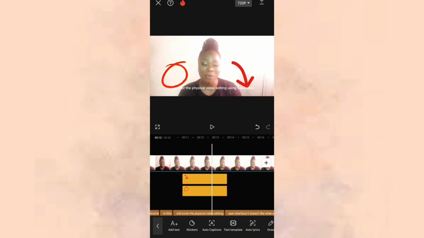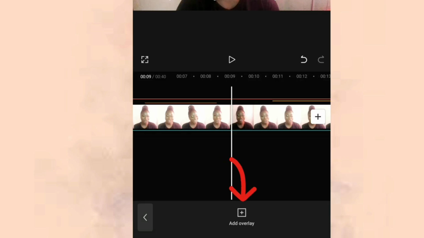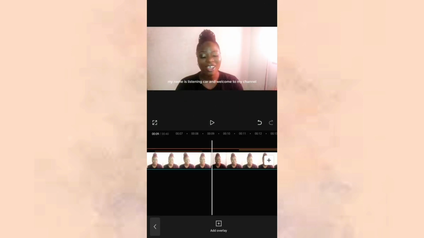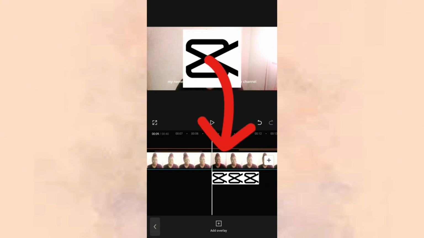So you can add overlay by clicking on overlay, then add overlay, click on any video or photo, even text that you want to overlay. So this overlay that is added is called B-rolls. So B-rolls are just adding a secondary clip, because the first clip we are editing is actually the primary clip, and any other clip we add is the secondary clip or video to the main video.